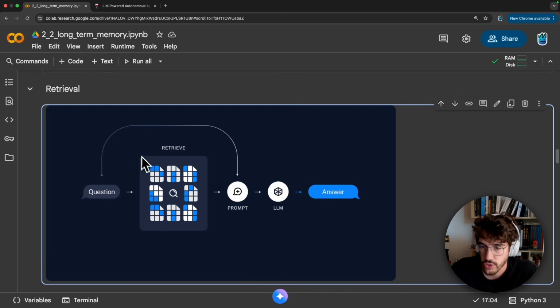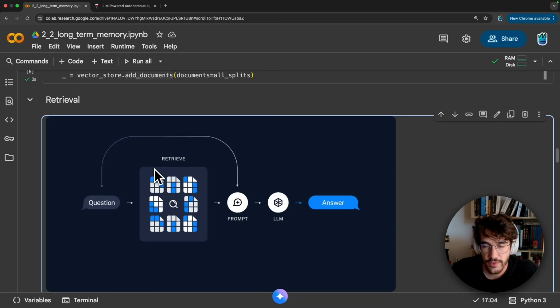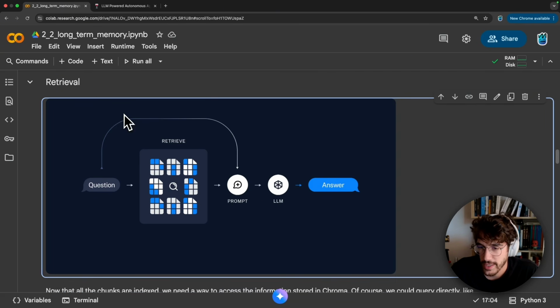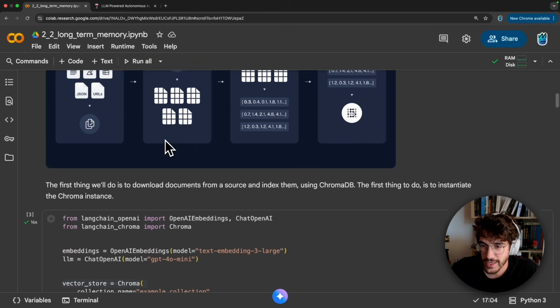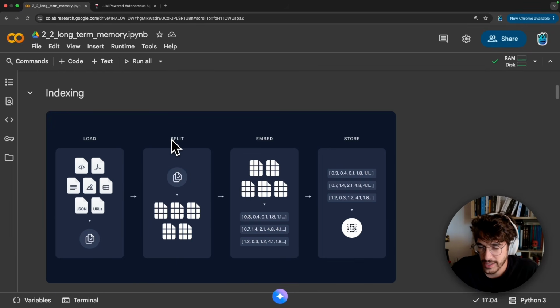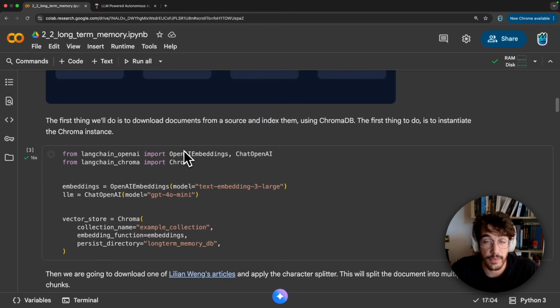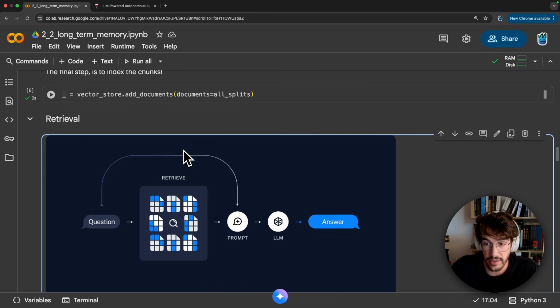Perfect, so now we go to the next step of any RAG application, of any RAG system, which is the retrieval step. This is like the real-time step. You can take the indexing part as the offline step, in which we take all the bulk of documents and put them inside the vector database. And you can take the retrieval step as the online phase, in which, depending on the user message, we are going to fetch some chunks or others.